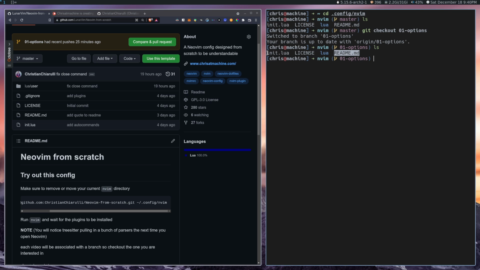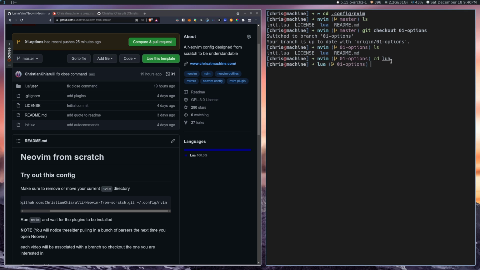Now, init.lua is essentially the entry point for Neovim. So Neovim is going to look for this file first, and any Lua code that it finds in there, it's going to run on startup. The Lua directory here is essentially where you're going to keep all of your other .lua files so you can break up your config nicely. So it's essentially like a path where you'll be able to reference other Lua files and find other Lua files. But you'll see how that works as you follow along with the series.